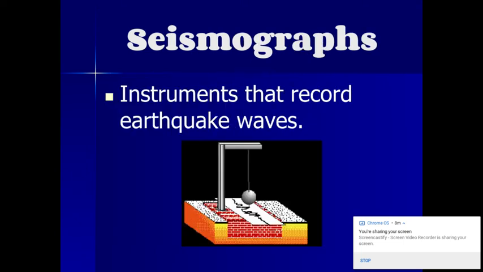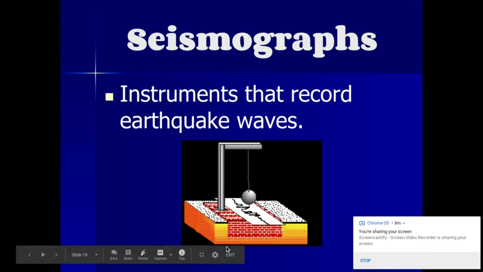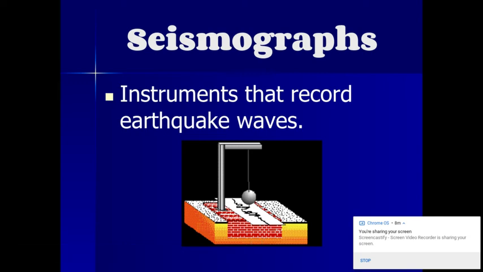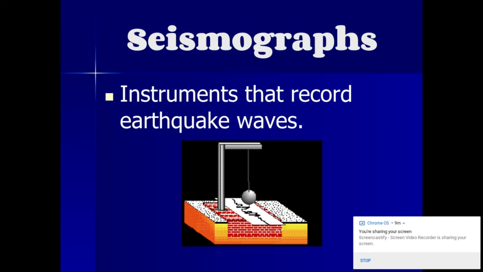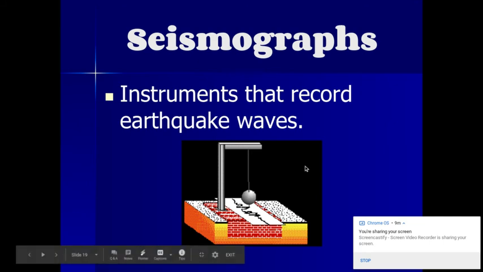And seismographs are what we actually use to record the earthquake waves. So this is kind of like a basic seismograph illustration, and this would typically be attached to the ground, not on a building, not sitting on a building floor. Because if it's on a building surface and anything in that building moves, it would pick up vibrations from the building itself. So these are typically attached somehow to a concrete pad or something that would be attached to the ground and down inside of the ground and protected in some way.